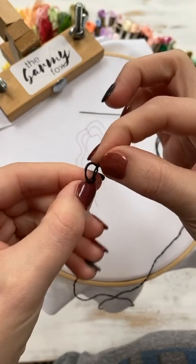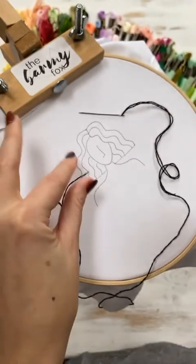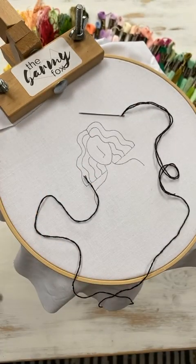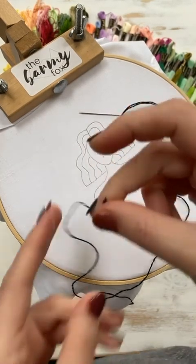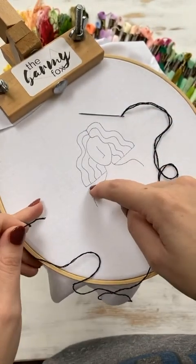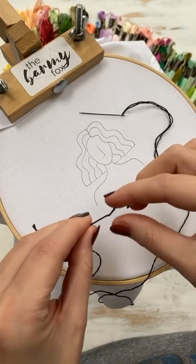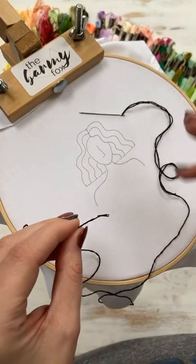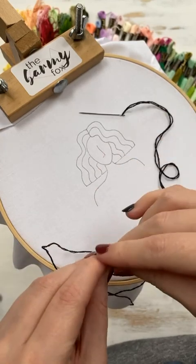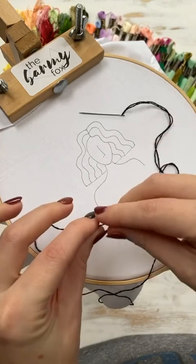Just like that, and then kind of shimmy it all the way to the end. Now, if you've got less strands, like one or two strands, then you might have to do kind of three or four knots on the end, because if you've got just one strand, it might pop right through your fabric if you've pulled it hard enough, you know? So just keep that in mind on the days that we use less, because we will be using two or one strand throughout the month.